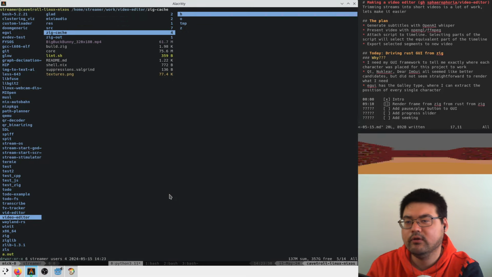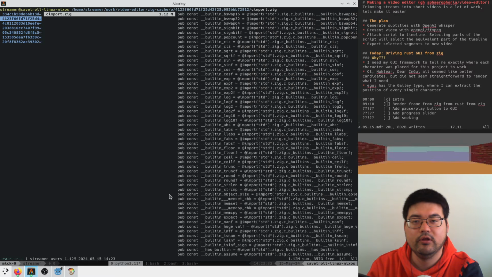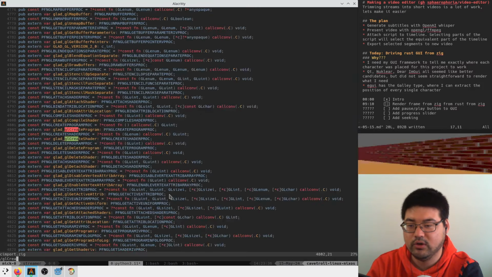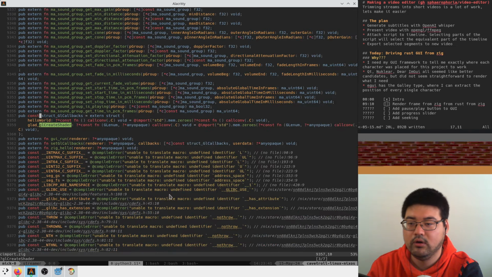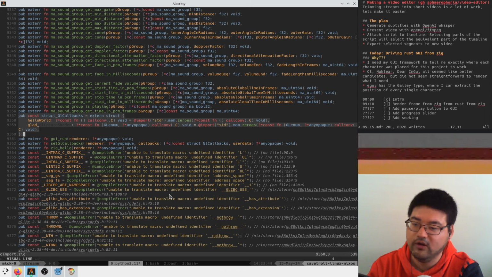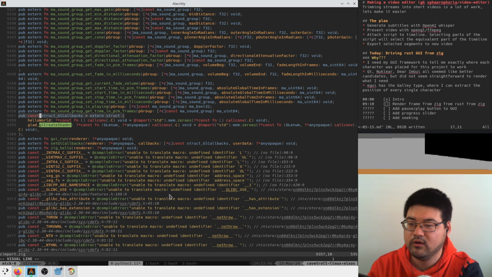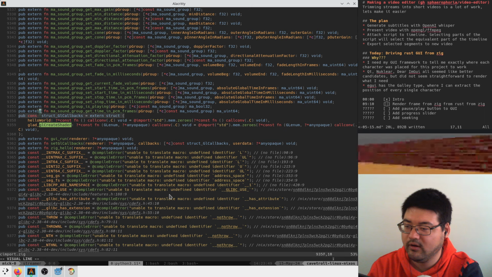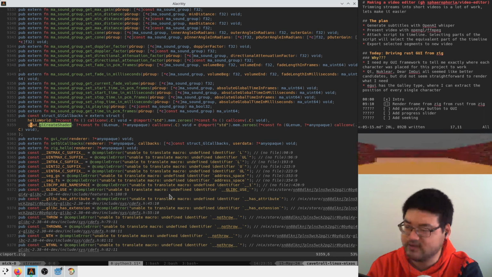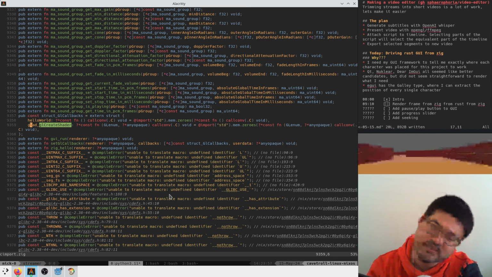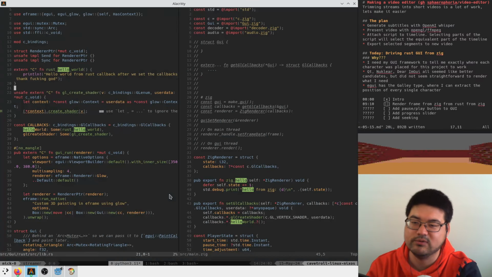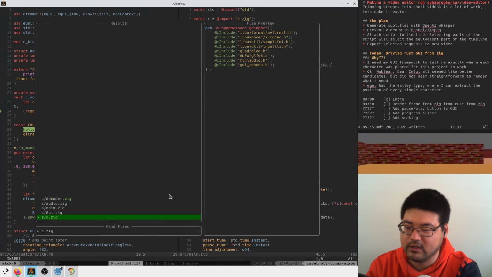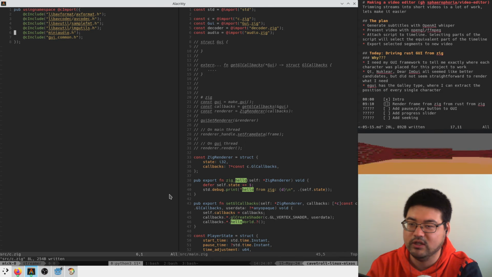So can we look at maybe what it is generating? Zig cache output. GL create shader. What the fuck? How the fuck did this happen? So he's prefixing this thing with glad. Probably because the function name matches and it's doing some stupid conversion. Okay, so there's some sort of coherency issue there. But we can probably dodge this completely by just getting rid of glad and glfw.